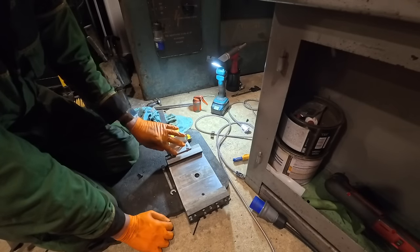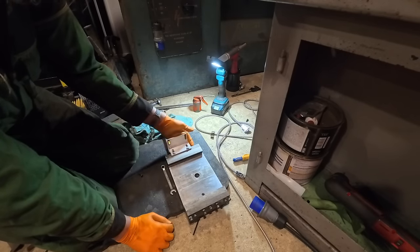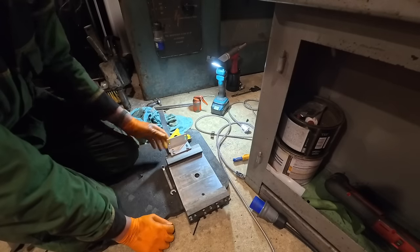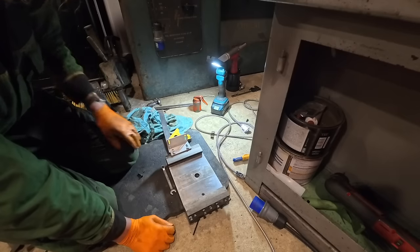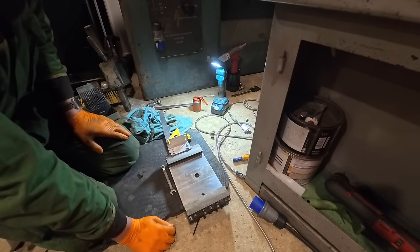So I've cut this plate down. I've drilled two holes in the saddle here. I bolted it on and I've squared it up to the edge, because obviously the edge will run square up and down for the linear scale to fix onto. Now we can put this back on and start bolting it back together.